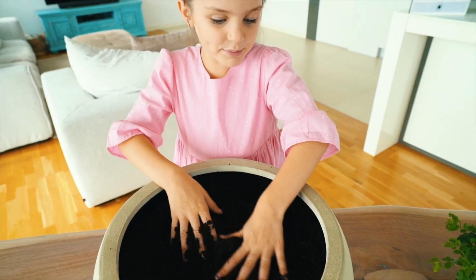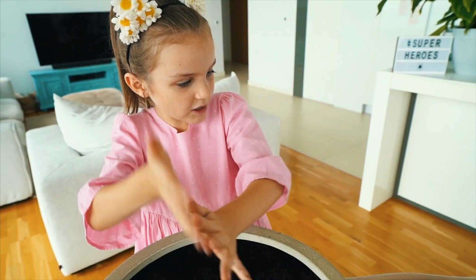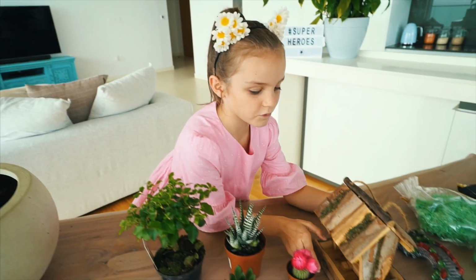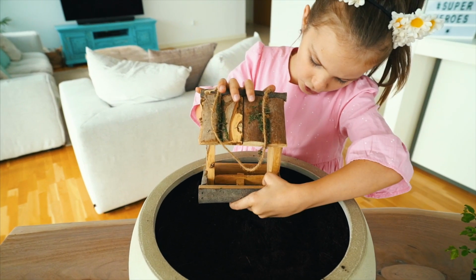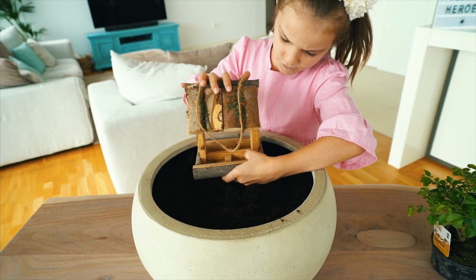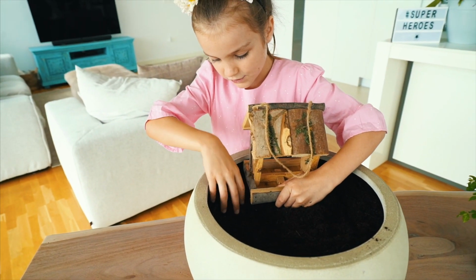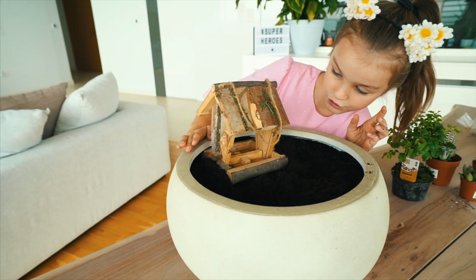So now we're going to plant our... Actually, I should put the house in first. I feel like I should put the house because the house is the main key and then we'll kind of know where everything else would go. So I was thinking it could go like here. Yeah, I feel like over here. And then maybe the bonsai tree could go here and then stepping stones around here. I feel like that looks good.